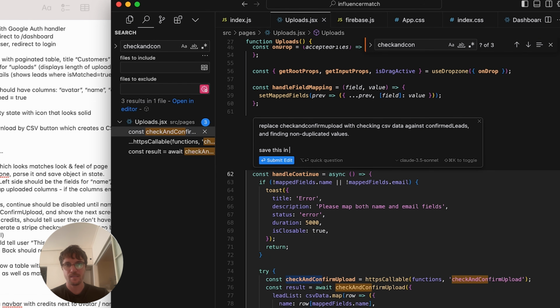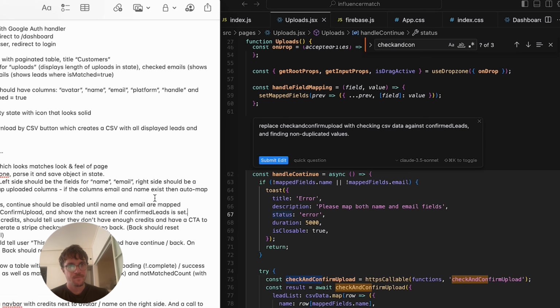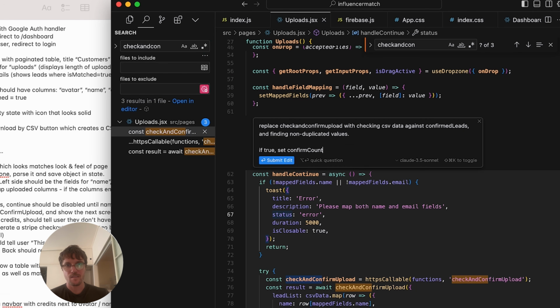Save this in new leads and check whether it is less than user credits. Okay, then set a state variable confirm count for the number of non-duplicates.